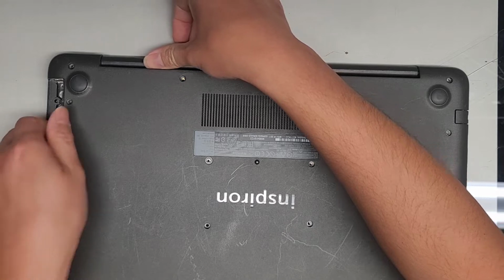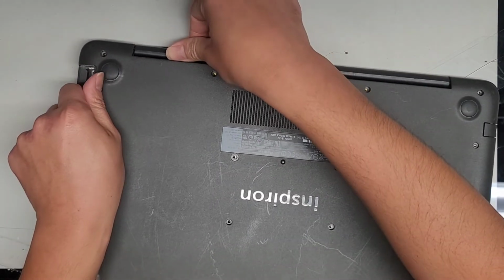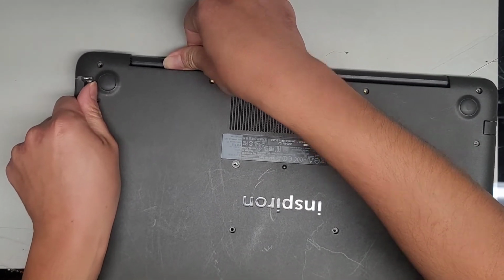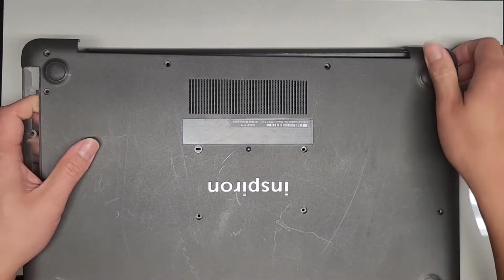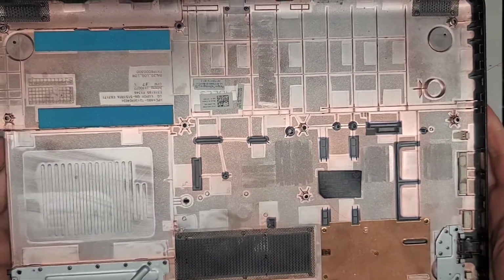I'm gonna hold down here. I'll grab at the CD drive slot, and let's see if we can wiggle and pop this up. There we go. Okay, so we got this up. All right. And there we go, we got the bottom cover off.